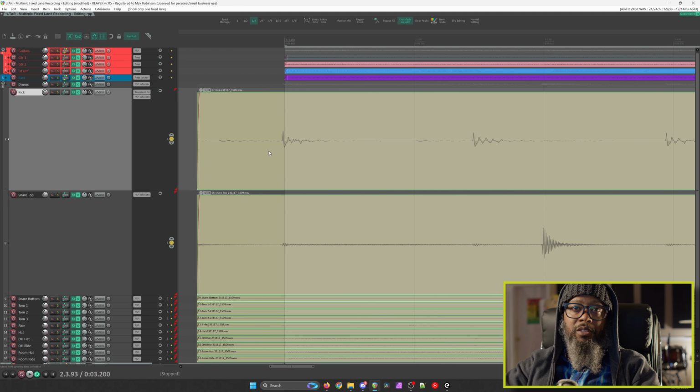So I'll zoom in a bit, and I can see that my kick looks to be a few milliseconds off, so I'll hold Alt and left click and drag to slip that into place, and you can see that my other items are following suit. So with that grouping enabled, if I make cuts, slip edits, or any type of media item edit, it'll be performed across all of my tracks. So now with that first transient on grid, I can go ahead and switch back to my other mode.